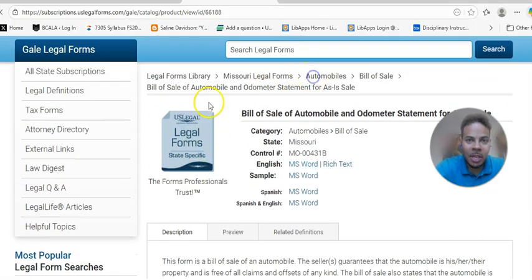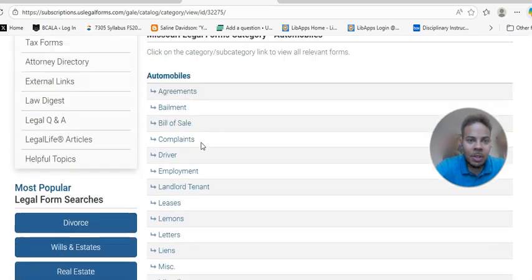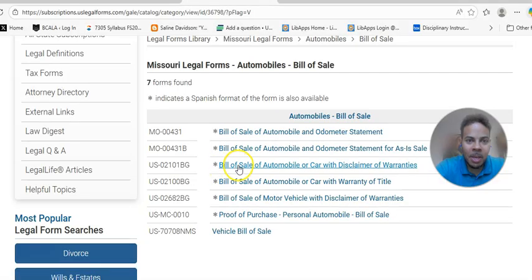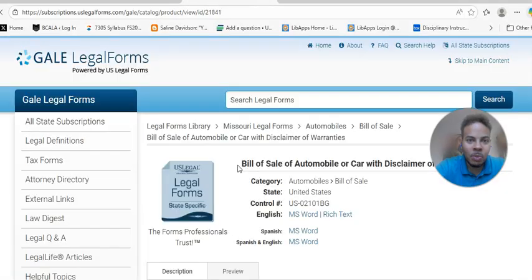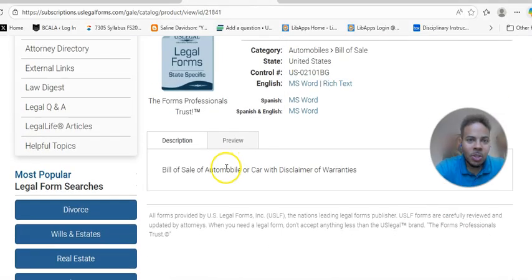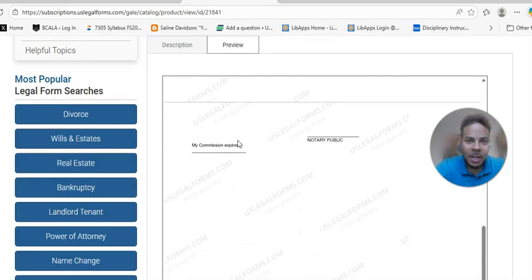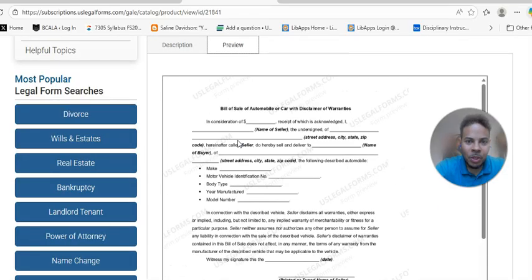Now I'm going to go back out and go into the bill of sale again, but what I wanted to show you is how the US forms can be a little different. First of all, a lot of times the descriptions aren't that great. You see that the description there is a lot more shallow. With this form here, I'll go ahead and download it. I'll pause as I download it to save you that time as well.